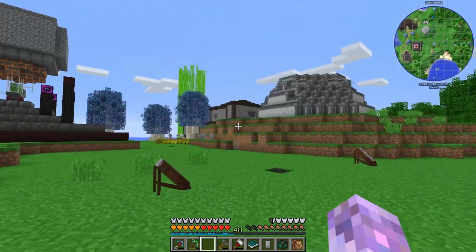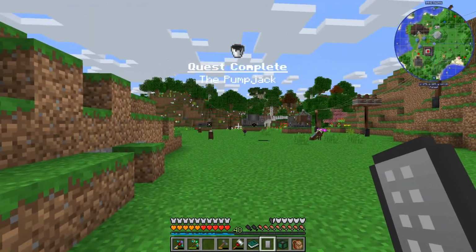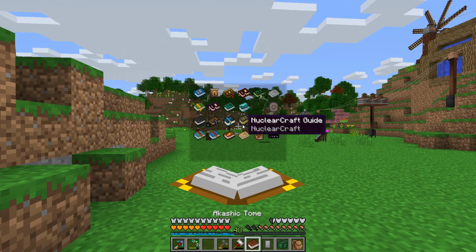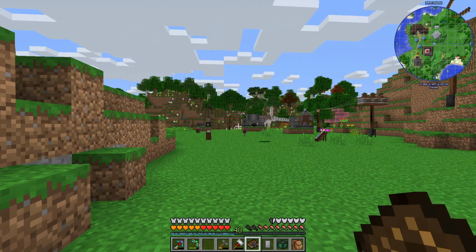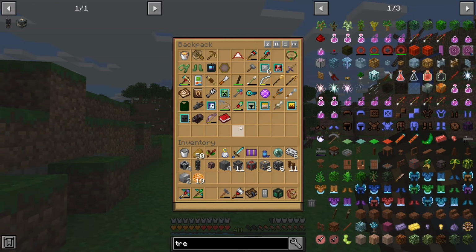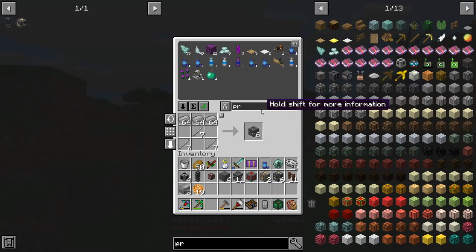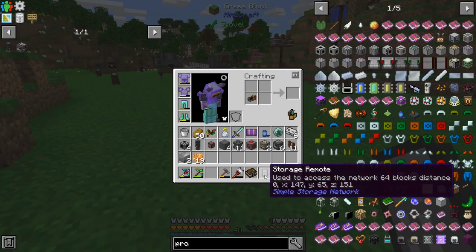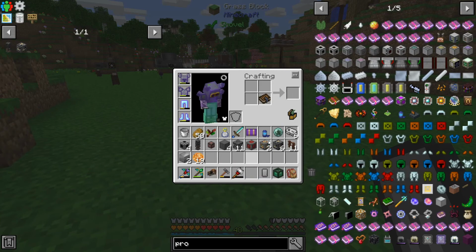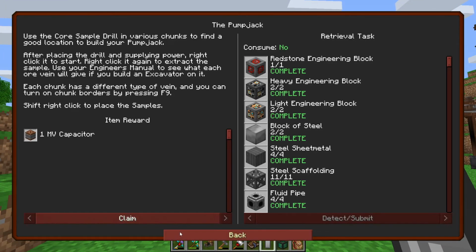Cool. All right. I'll get the bits and pieces for this pump jack. And quest complete the pump jack. Let's assemble. So oil processing pump jack. Cool. And then we need the projector. Do I still have it in here? I'm about to put them away. Projector. One of these. Then. Boom. We'll assemble a projector, and we got an MV capacitor as a reward too, which is kind of nice.